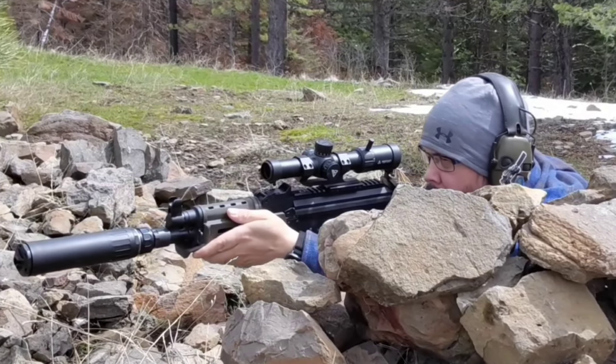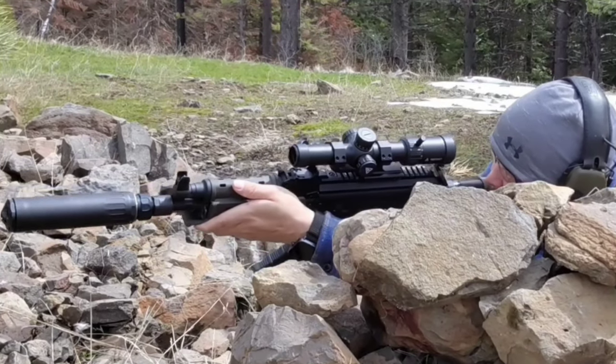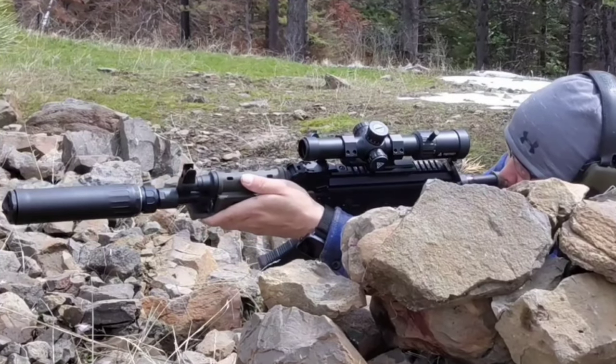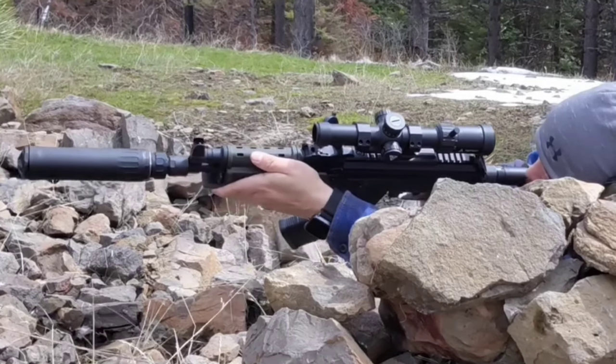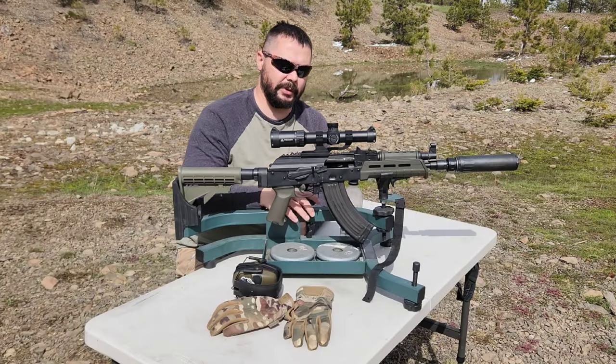One thing I will say, if you decide to order one of these Red Wind optics, it does not come with a battery. Every optic I've seen comes with a battery, so I think that's one other thing they need to work on, making sure they get a battery in there.